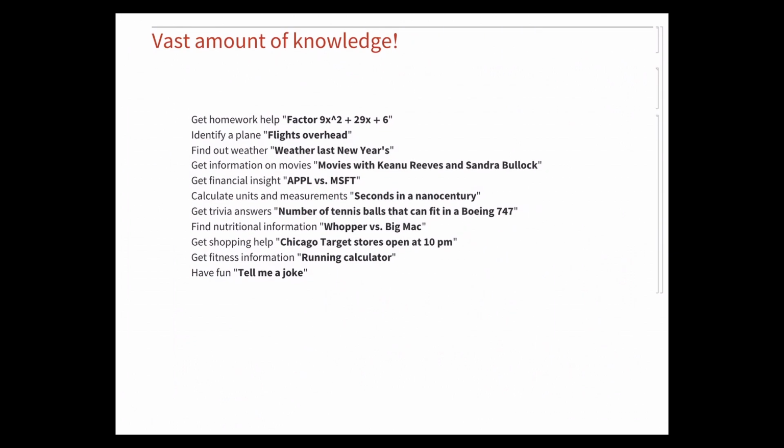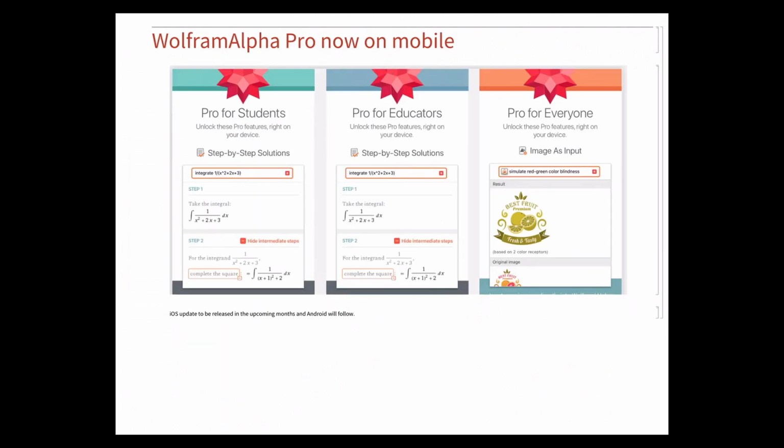So Wolfram Alpha is powerful, as I've shown. But where are we going? What's new? What's coming? Sometimes you're working on a hard problem and you're just stuck as to where you're going. So we're introducing Wolfram Alpha Pro on mobile. It's the same Pro you have come to expect from the website, but now it's on mobile. And we have different plans for every group, and we're trying to make it as accessible as possible. You can get Wolfram Alpha Pro for as little as a coffee. Mind you, it's a Starbucks coffee, not a gas station coffee.